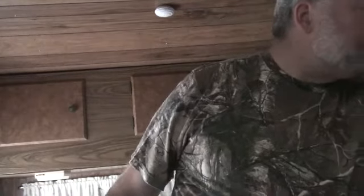Then there's the kitchen table that drops down. It's 6'1", I think, when I measured it. So plenty of room there. And one full-grown adult, or two smaller people, and then this here. You could sleep a fair bit of people in here if you absolutely had to. I only need it for me, so it is what it is.